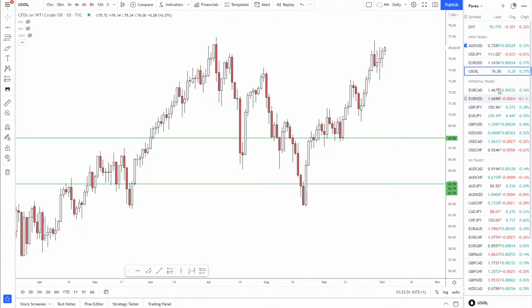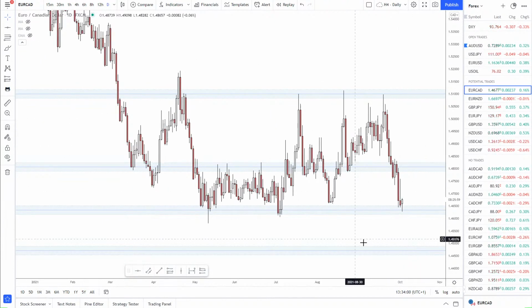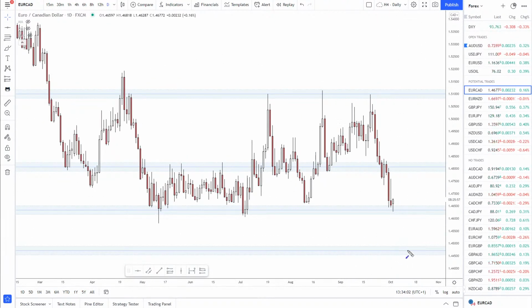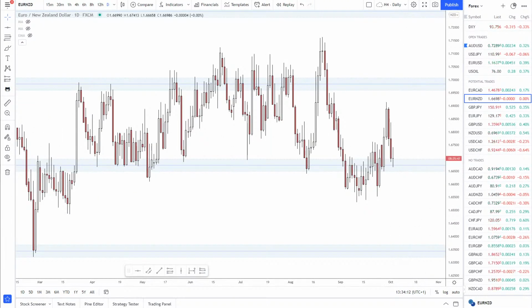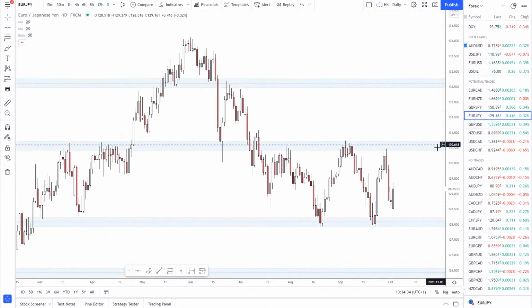Righto, guys. Let's do a quick summary. Euro CAD. There are a few potential things that could happen here, but the most likely that I'm looking at right now is a bullish reversal here. We'll see if the euro can gain some strength. Euro New Zealand, similar sort of thing. Bullish reversal here. If the euro can gain some strength and if US dollar weakness continues, it could be a good move, but these are both pretty risky setups. GBP JPY, what I'd like to see would be a push up to this resistance area for a potential short from resistance down to support here. That might be a good move for GBP JPY.